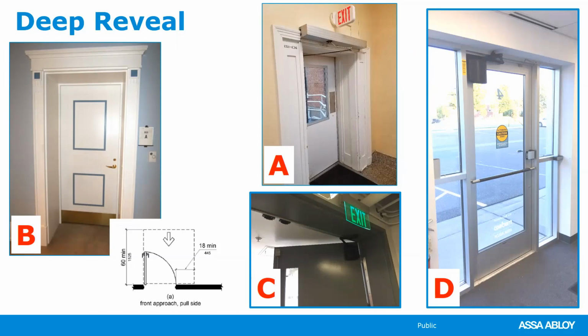And these are some pictures that I have taken in my travels. So although not impossible, it can be quite difficult to automate a door with a deep reveal. All of these doors, you'll note, have a deep reveal circumstance. So in order to push the door open with an operator mounted overhead, a very long door arm may be required. So if you reference photograph A in the upper center of your screen, you'll notice the length of the door arm is quite lengthy. It's almost as long as a broomstick would be.